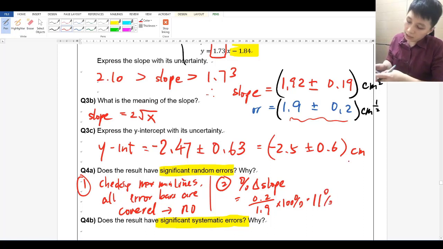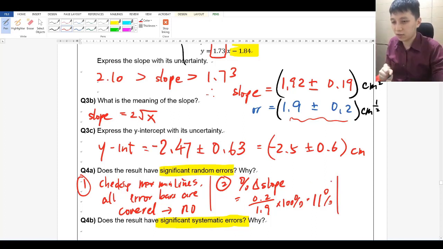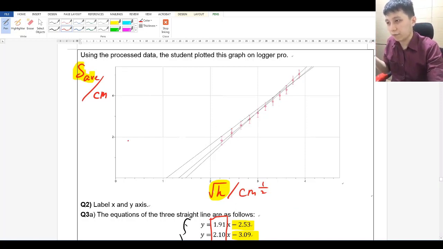Okay, 11% in physics is, of course, not the best, but is acceptable, I would say. So if you go up to more than 15%, then it's not very good. Okay, so in this case, it's really up to you whether you say it's significant or not, because it's kind of relative for this approach. The last approach that people would use, but I don't think is really necessary, is to use something called the R value. In mathematics, you can find out the R value of a set of data and the line of best fit of a linear line. So that is basically finding out how far it is from the straight line.